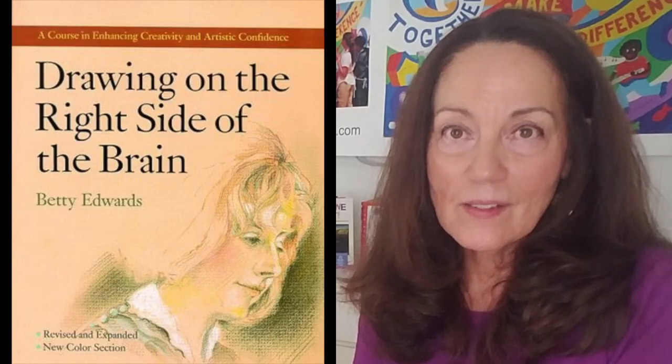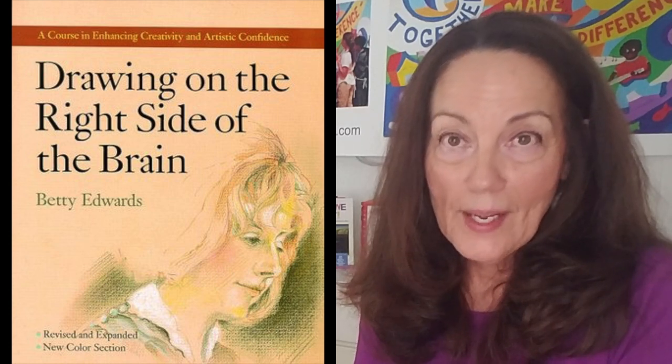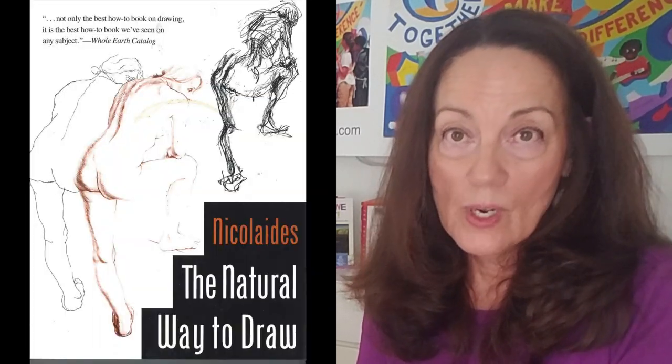I would recommend two books if you want more of these exercises. One is Drawing on the Right Side of the Brain, and the other book is The Natural Way to Draw. So you can go to your local library and take those out.